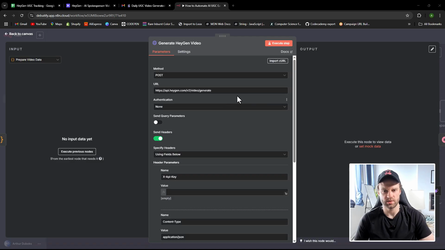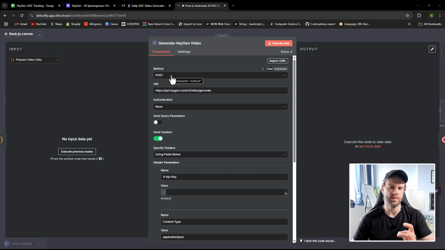And here we are using, again, the endpoints, guys. So you will need to work a little bit with the documentation for the AI UGC platform to make sure you're using the right endpoints, okay? Because getting avatars is one endpoint, getting voices is a different endpoint. And also here we're using a POST method, not the GET, guys, okay?